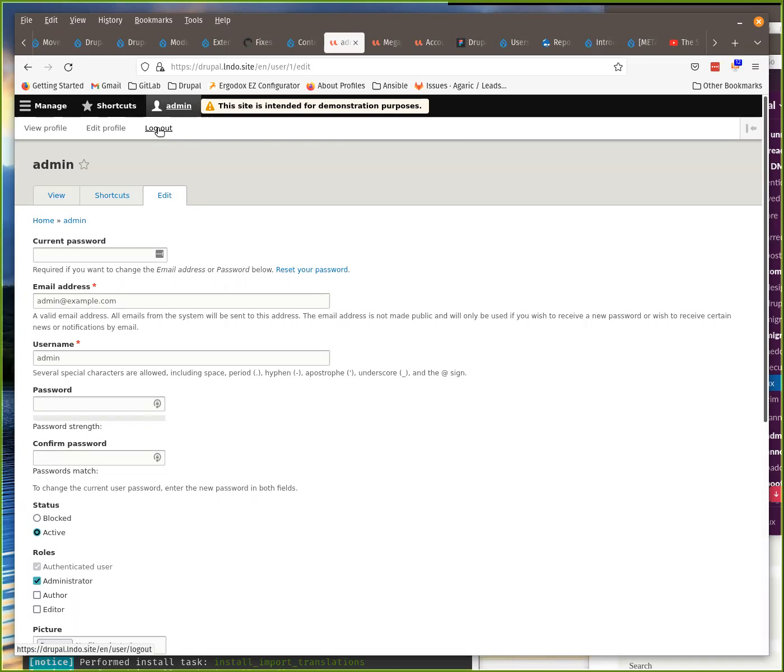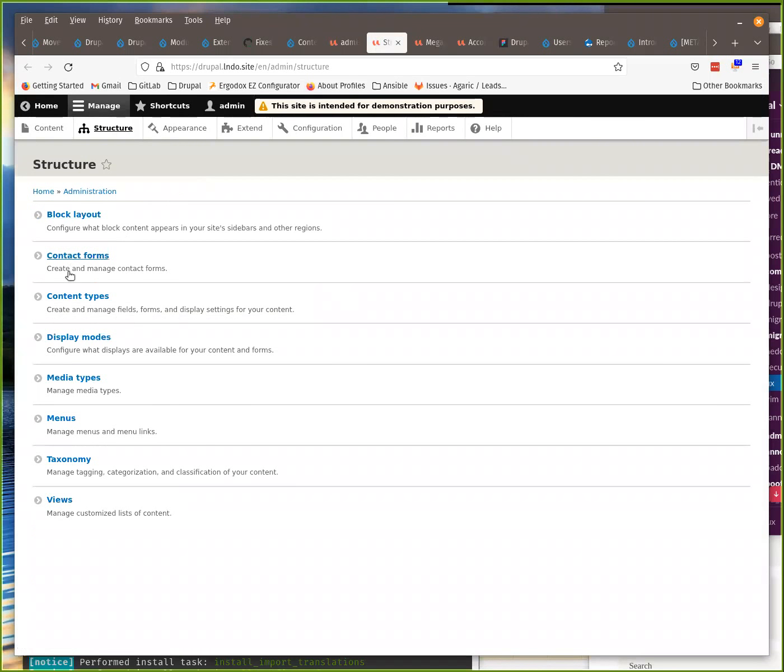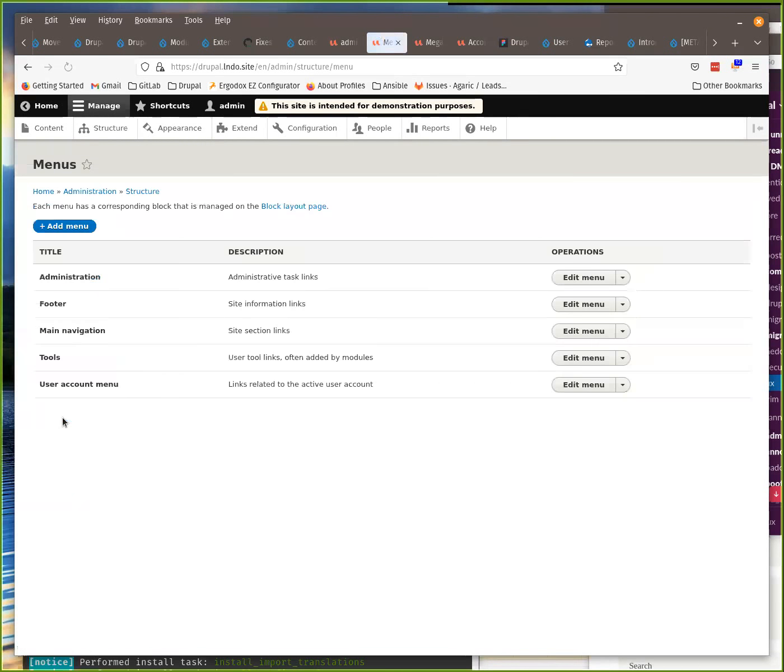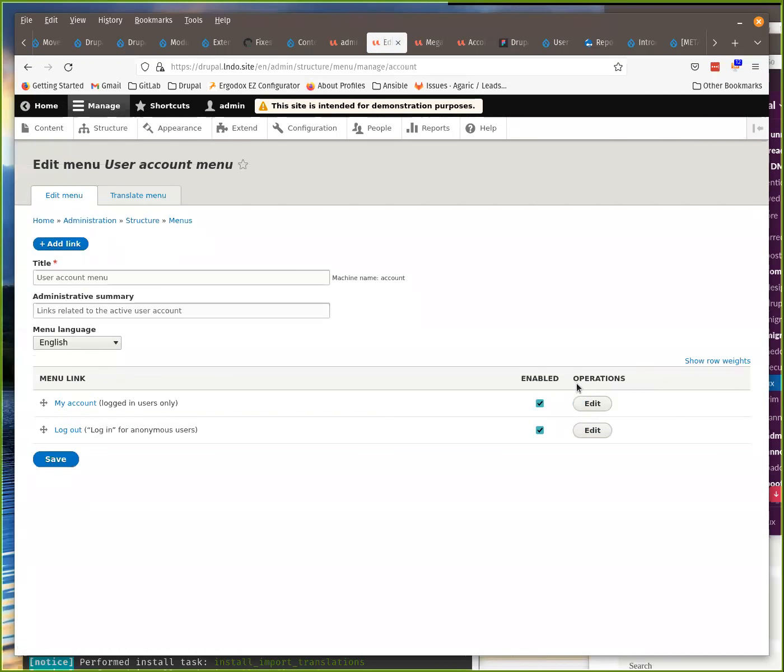That's true. And we do have a separate user menu that sites can make use of, so there's that too. Yeah, we have the user account menu. It's a hangover from Drupal 6, I think, or even earlier. But nowadays, core itself doesn't really make much use of it. But you can make use of it if you want to.